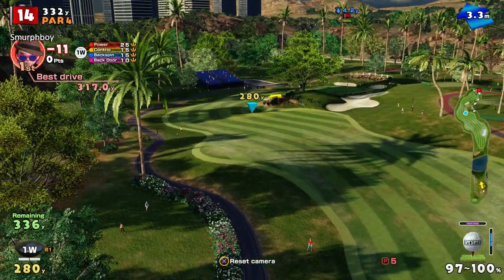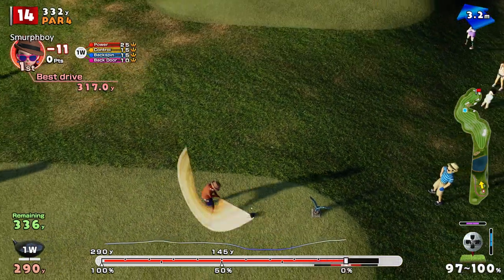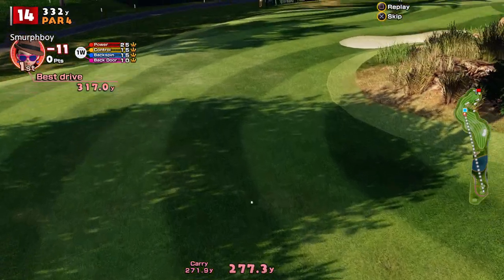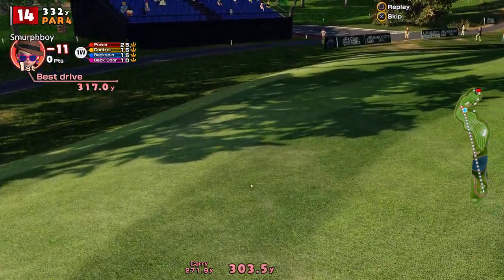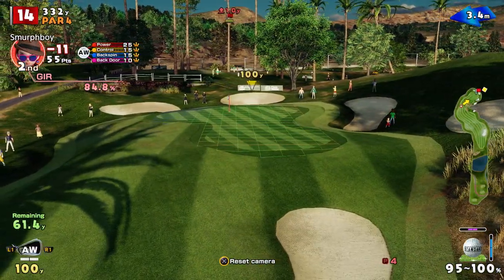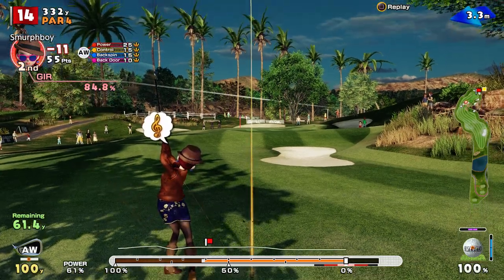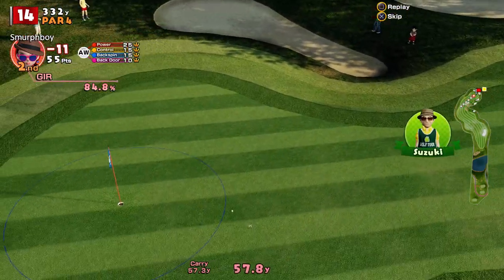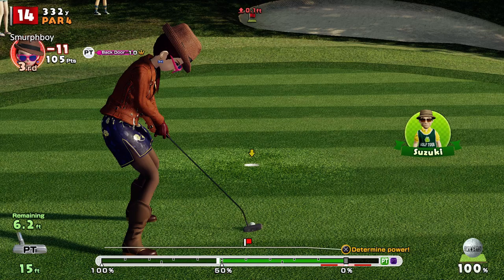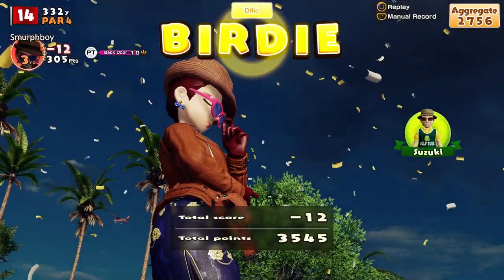We know to be sensible here, not do anything daft. Nice shot! And make the second shot good. Sixty to go. Ooh. That's a good shot. Go for the birdie. Oh, 12 under.